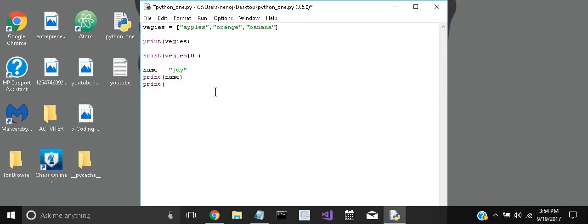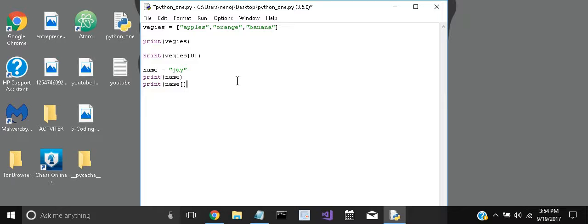So the index method can be applied on strings also, as we said. So all we do is we give it the name, the string name. It can be applied on strings, lists, dictionaries, and tuples. So in this case we have a string, so we give it the string name, and we give it the index, 2 square brackets, and we give it the index number, which in this case is 0. The J at index 0, the A at index 1, and the Y at index 2.